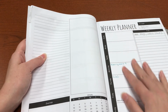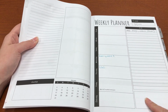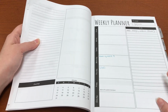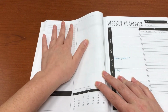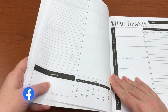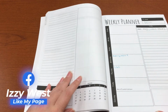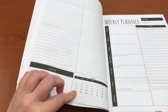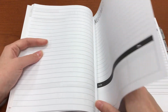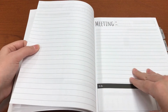So again, this is my weekly planner. I have made the lines on the to-do list skinnier if you got last year's planner because I was running out of space and I needed more lines to write down on. On the left-hand side is basically workspace. So this is just a blank box and then lined blanks, and then gratitude in case you want to practice that, as well as an overview of the current month dates. Like I said, there is a meeting page note every week. I'm sure many of you need even more than that, but I didn't want this book to be too thick.